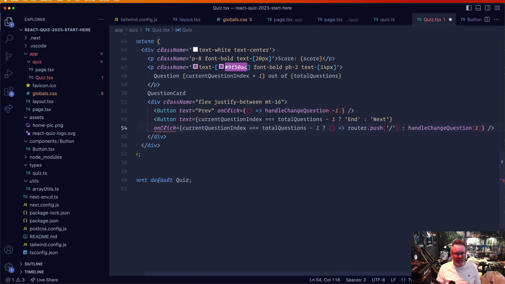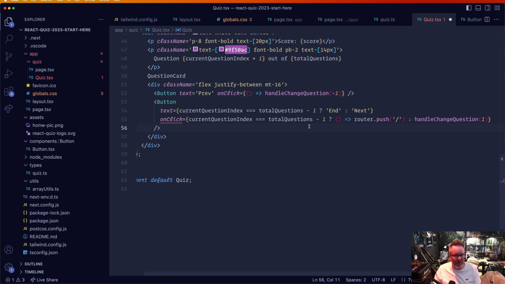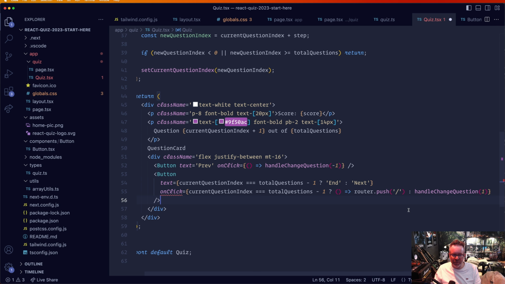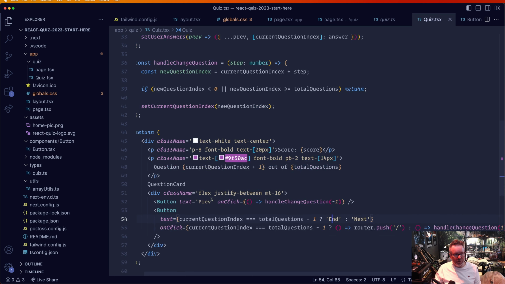And we self-close it. And we have some error. And why is it so? That is because I forgot to create an arrow function here, like that. So this should be it.